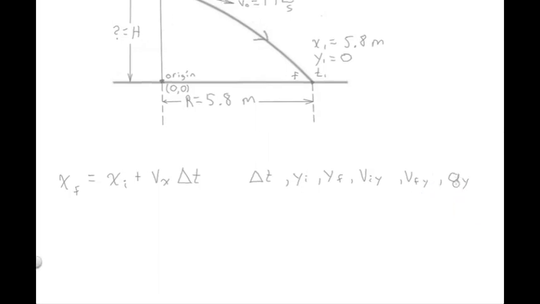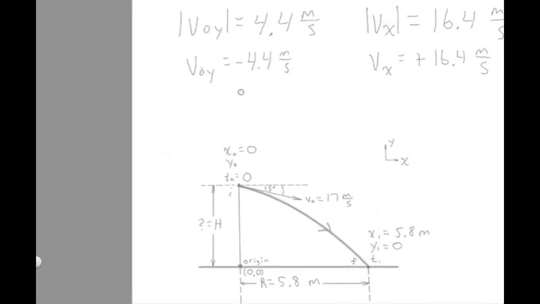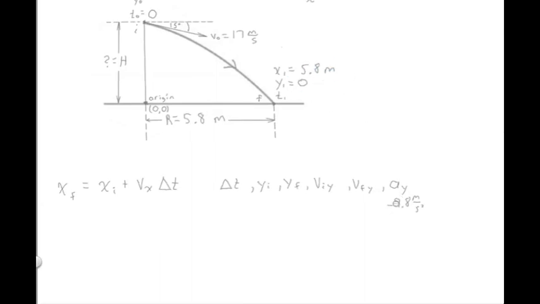Now, we should always, for a projectile motion problem, write down this acceleration. Projectile motion is when the only force is the force of the Earth's gravity. 9.8 meters per second squared is the magnitude of the acceleration due to the Earth's gravity. And the Earth's gravity pulls objects downward, which is our negative direction. So that is why we need this negative sign. Just like you'll get this problem wrong if you leave out this negative sign, and you'll also get the problem wrong if you leave out this negative sign.